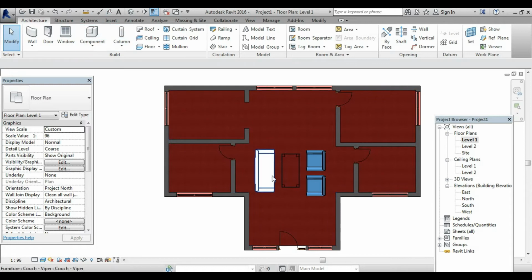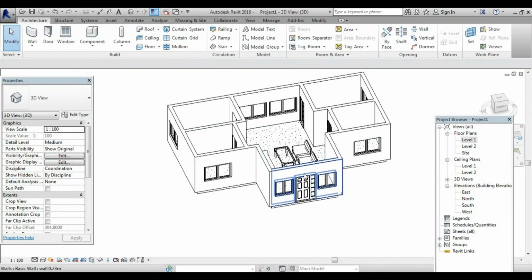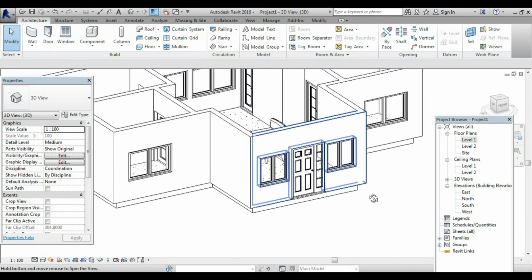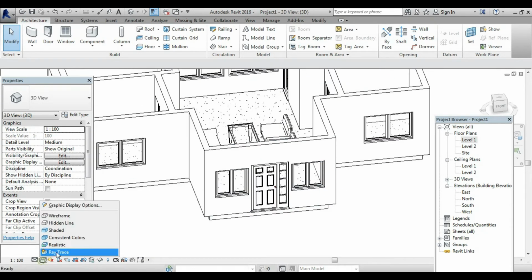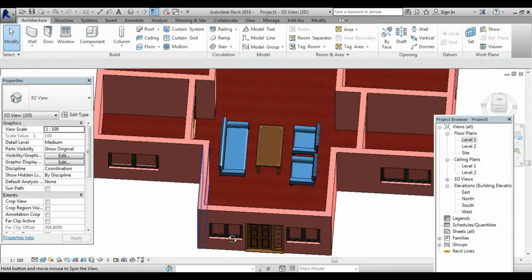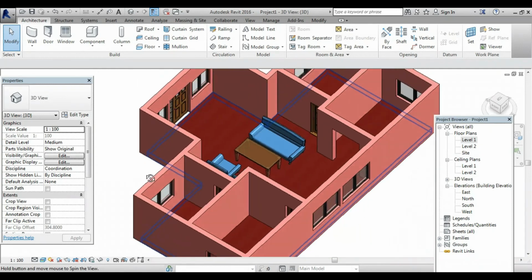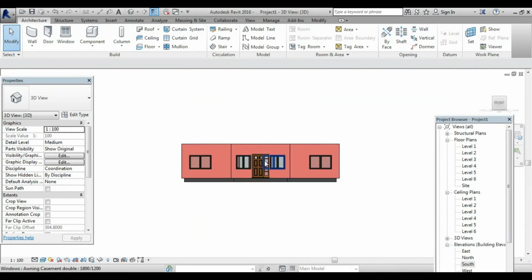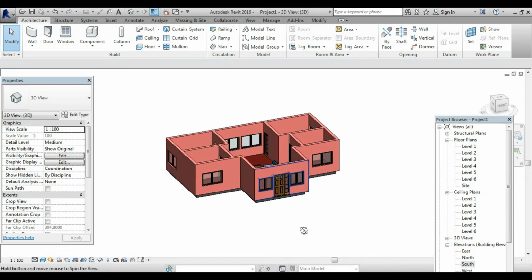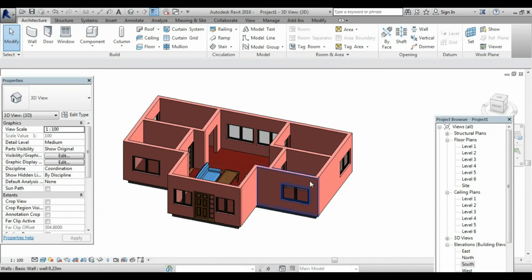If we want to see the 3D view of the structure, this is the 3D view. This way we can see the 3D view. So we can see the components are placed. Now if you want to copy this level, or if you want to raise the story of the structure, we can simply select the structure. If the plan is same, we can simply select the structure and copy to the next floor in this way.